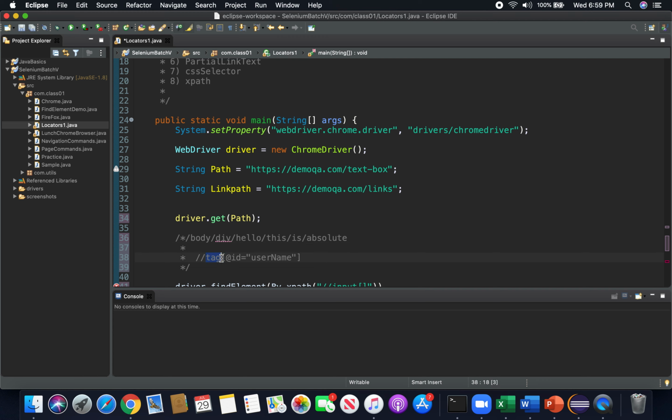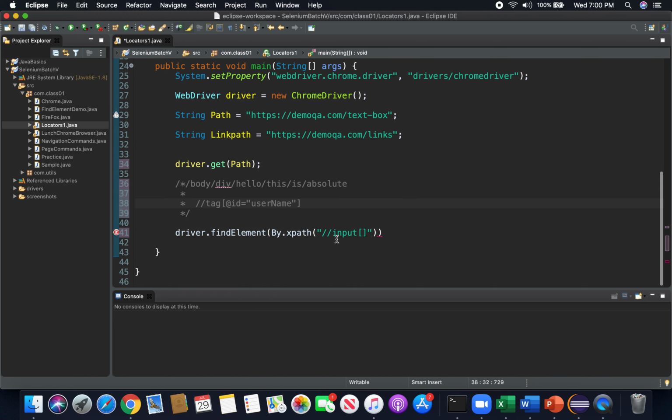We have our tag, we have the at symbol, and this is all inside our two square brackets. And we have our attribute that we chose, which was ID. And then we put that ID equals, and we have double quotations, and we put the value of that ID inside the double quotations. So let's go ahead and finish that off here. We're going to do at ID equals quotes. We're going to put the value of that in there. And then we are going to do, I'm sorry, single quotations works best here.